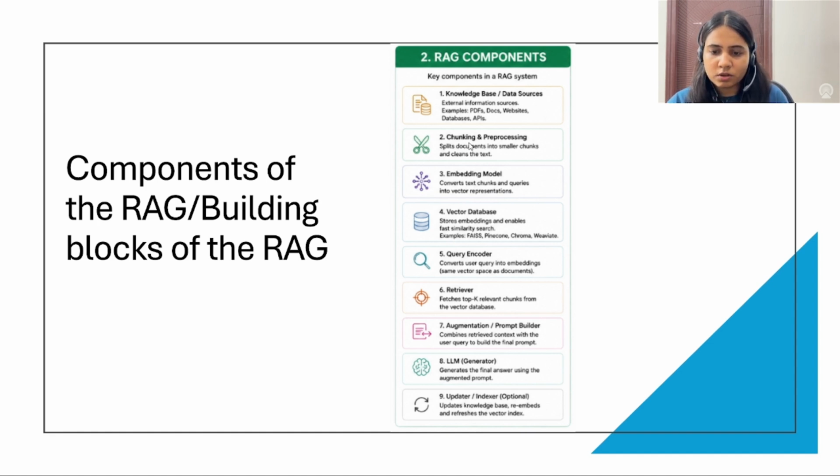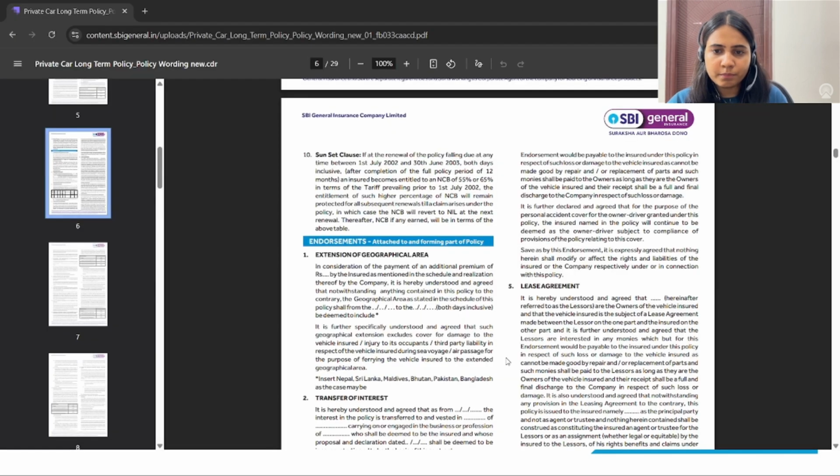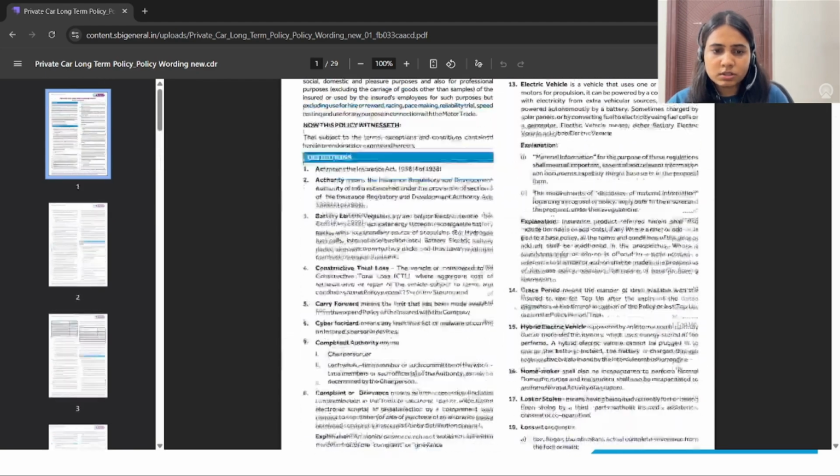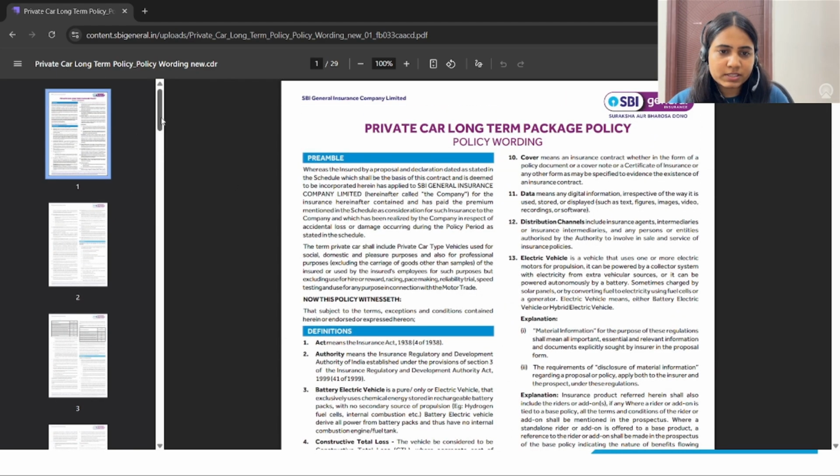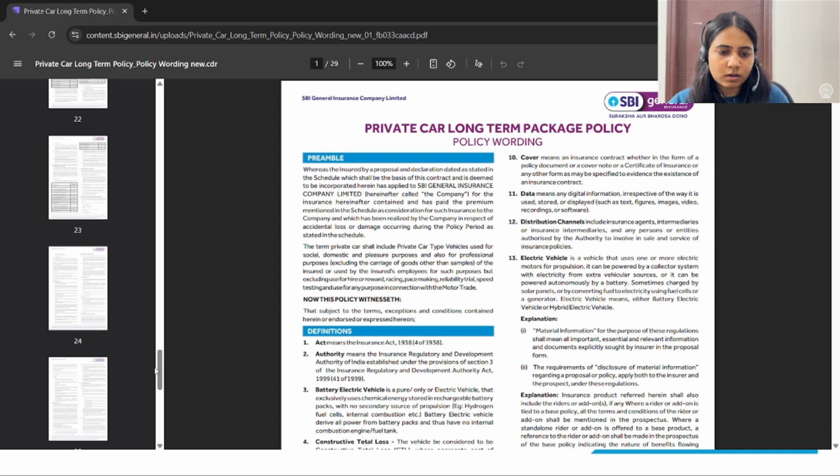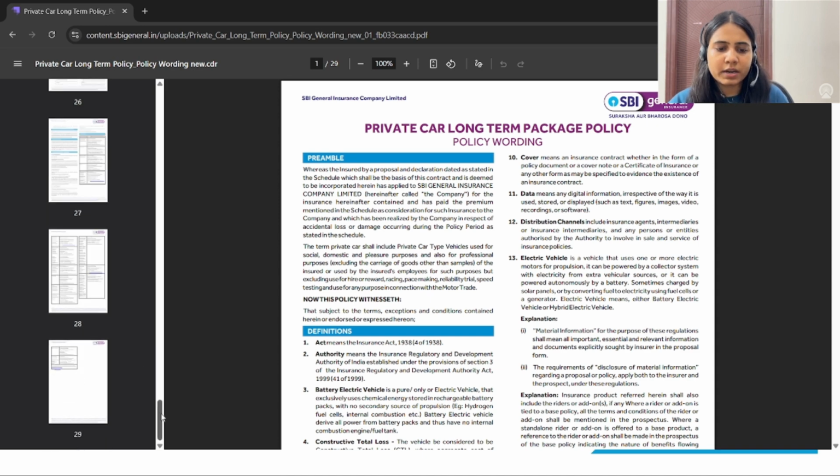If we look at an example, we have this document. This is a huge document, around 29 pages.